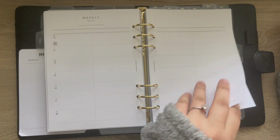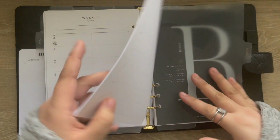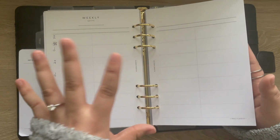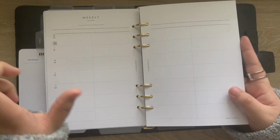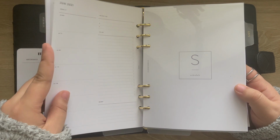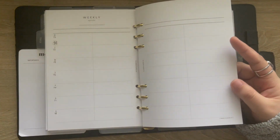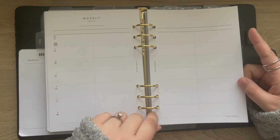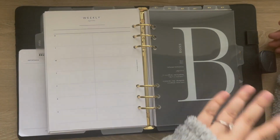So we have these, and then I had a lot of these I just printed out because these are printables. And I just printed all these out on Infinite Lotus paper. You can order their paper from their store. So I always buy their inserts from them to support them. And then I buy their paper for anything that I want to print out. And then I just punch holes in it because I love the quality of their paper. They have the best planner paper in my opinion.